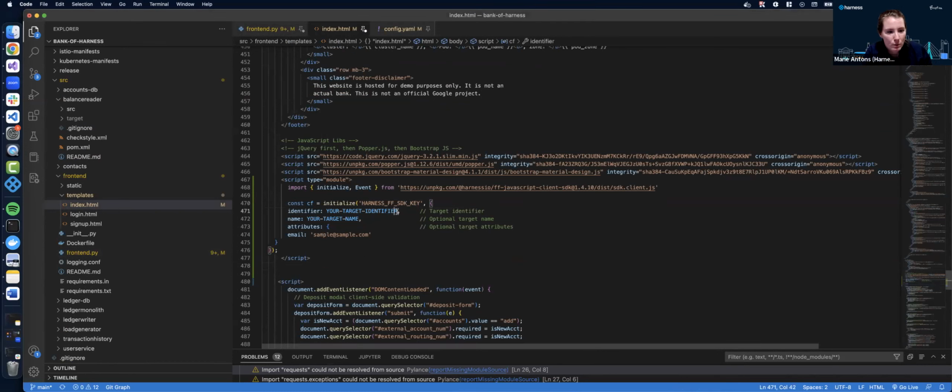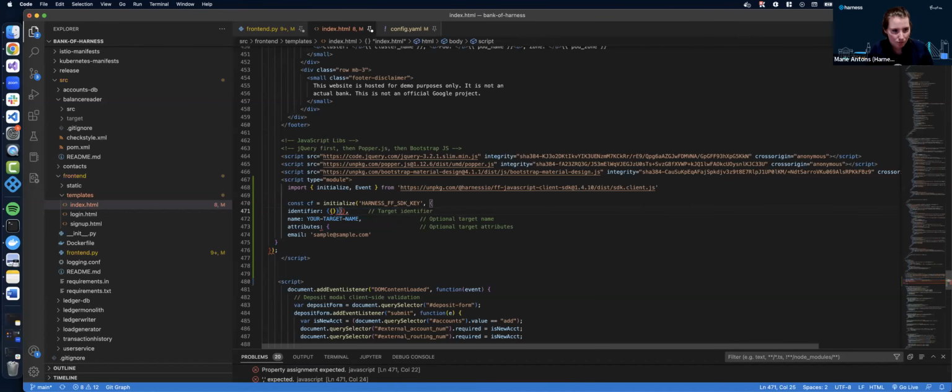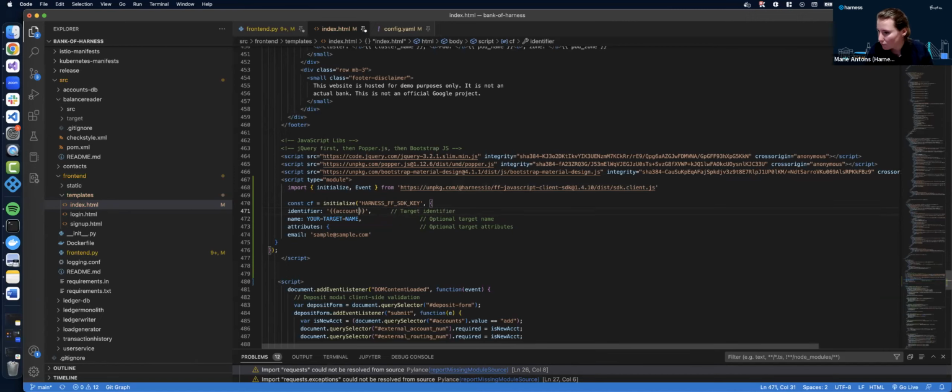So for the identifier, we'll want the account ID. Let's see if I can remember how to do this. Yeah, account ID. And then name is just name.